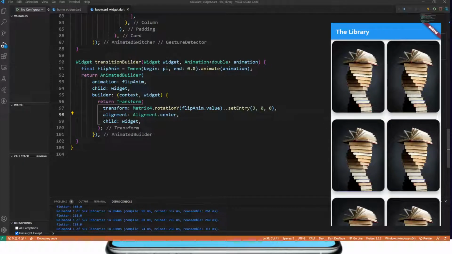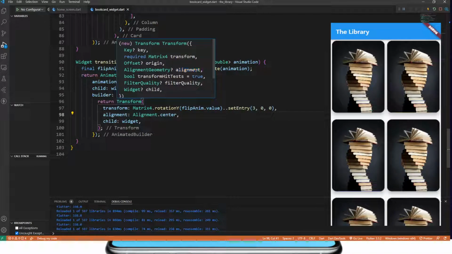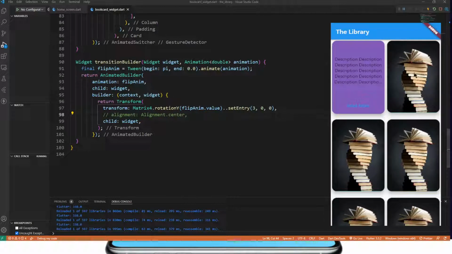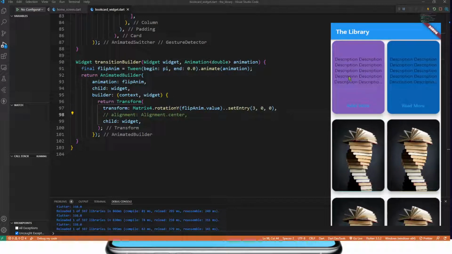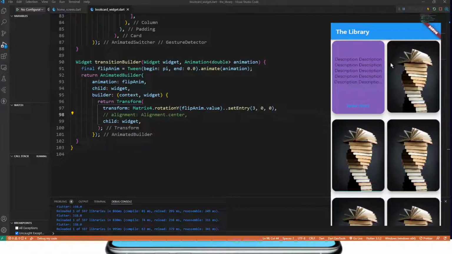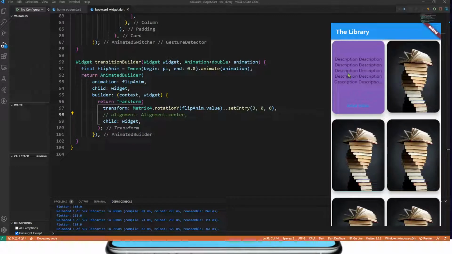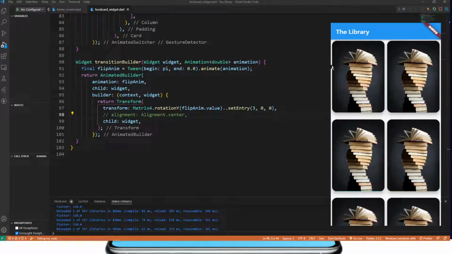Why it wasn't working is, there's a property of alignment in transform, and if you remove this, it is not taking place in the center but is taking the right hand side of this. So it creates a hinge of two cards and it rotates. But here, as there is nothing else, it's taking this part as a hinge and rotating here. So let's do one thing. From the center, let's move it to the right side, top right. So if you do this now, you see it should be rotating, taking this as a hinge.